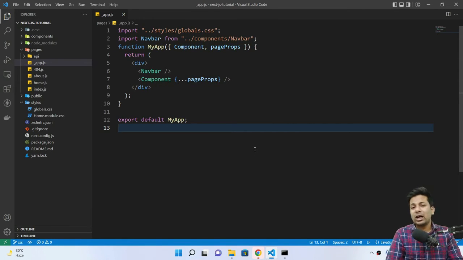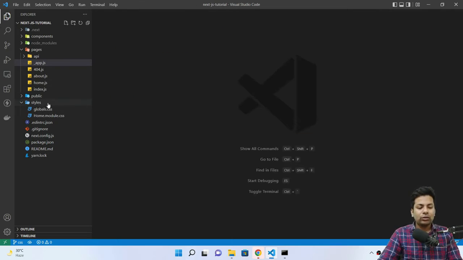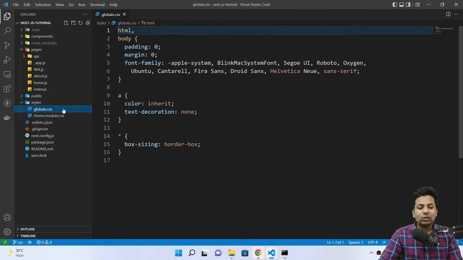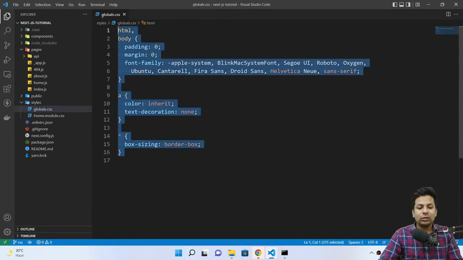Hey guys, now we'll see how to use CSS in Next.js. So basically there are 4 ways to use CSS in Next.js, and it's a little bit different. Few ways which are in React.js are not supported in Next, and it applies in a very different way. So let's just get started. So if you go to styles folder, you'll find one global.css. As the name suggests, you will get this by default.